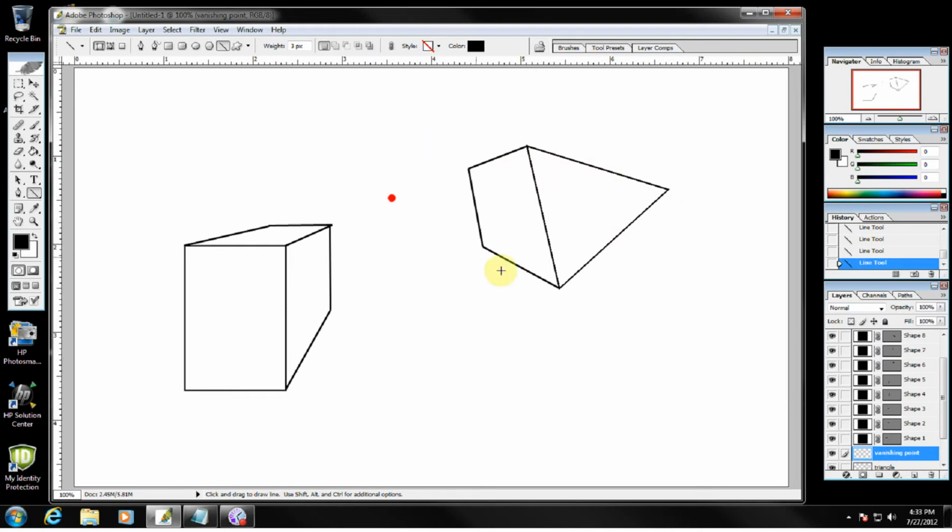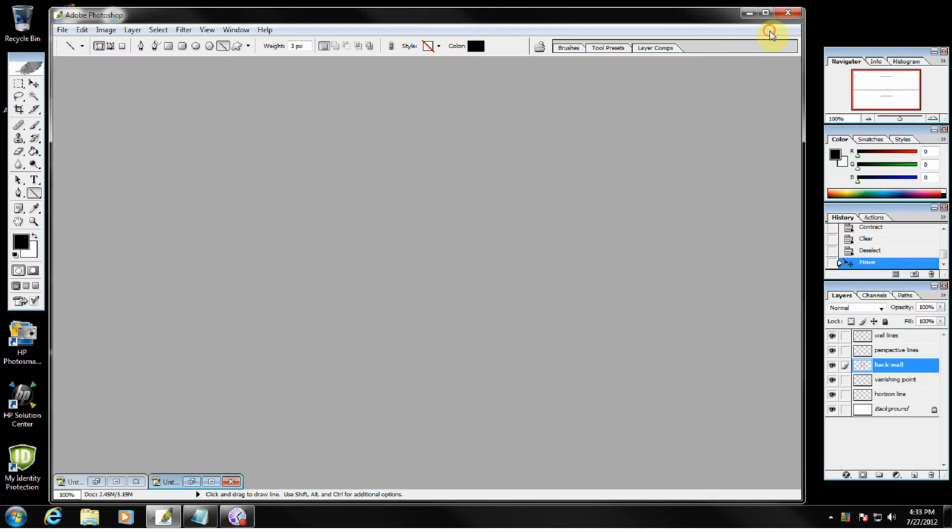Now I could have continued them on, or I could have changed the shape of my triangle, did some other things. I could have had a pyramid. But that's not what I was looking for. I was looking for a triangular prism. I wanted to show you this opposite end. So that's just the basic. And you can take a bunch of different shapes and you can practice this. It's a great way to first start out doing perspective drawing.